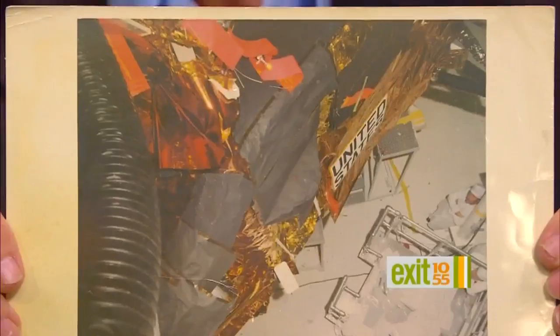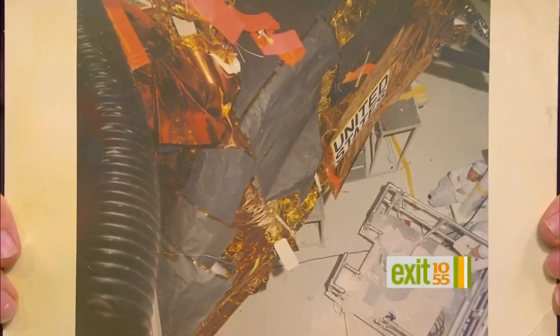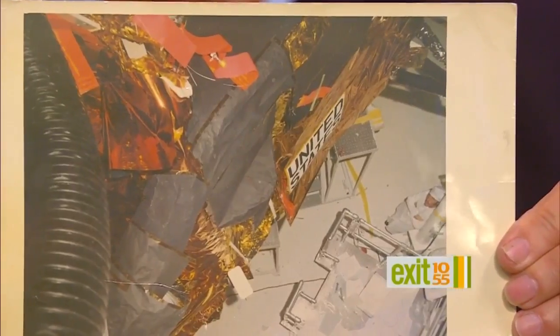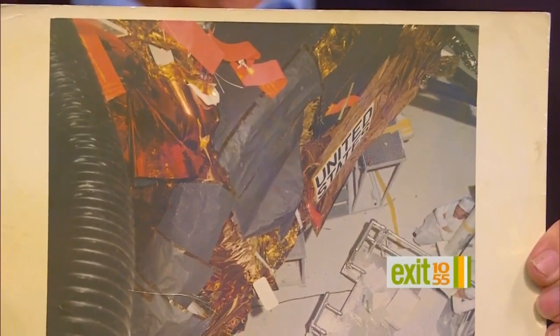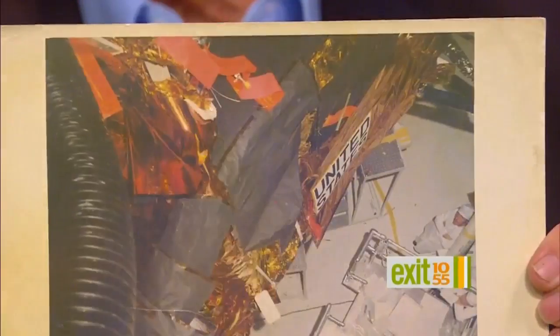Here you have some things to show us. This first photo shows you back working on the module. This is working on Lunar Module Number 6, which was on Apollo 12 at Cape Kennedy. In the far right corner, that's you, right Al? I was leaning against the pole. We were waiting for a deployment of the landing gear that we had just insulated, so they could test it to see if it worked. We did the same job on the Apollo 11 rocket, but you couldn't open the gear up on top of the rocket, so we had to do it this way.